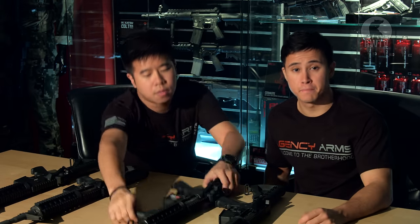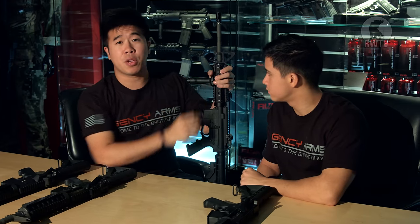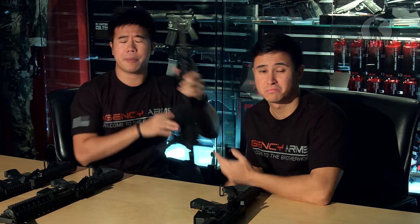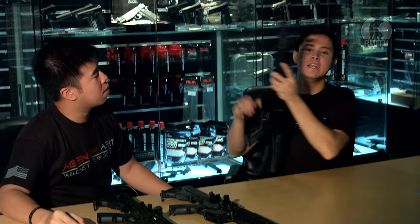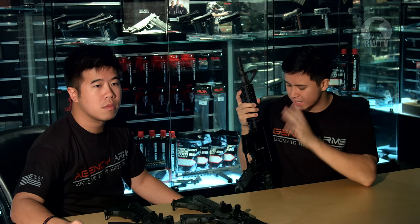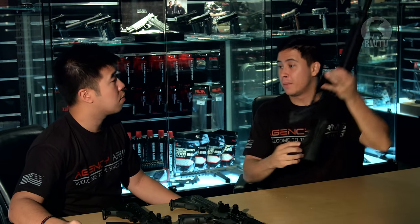Now we have the GMP M4, which runs a WA system — it's a rather old system and when it comes to performance it does not match up with Tokyo Marui, and it's twice the price. So why would you buy it? If money isn't an issue and I lived in a country where real guns are illegal, and I wanted something to replicate the M4 as much as possible, I would get the Inukatsu M4 because it has soul and it feels amazing. But in terms of performance, it just can't do what the GHK and the Tokyo Marui can do in-game — it is in its own category, so unfortunately I'm going to have to remove it.